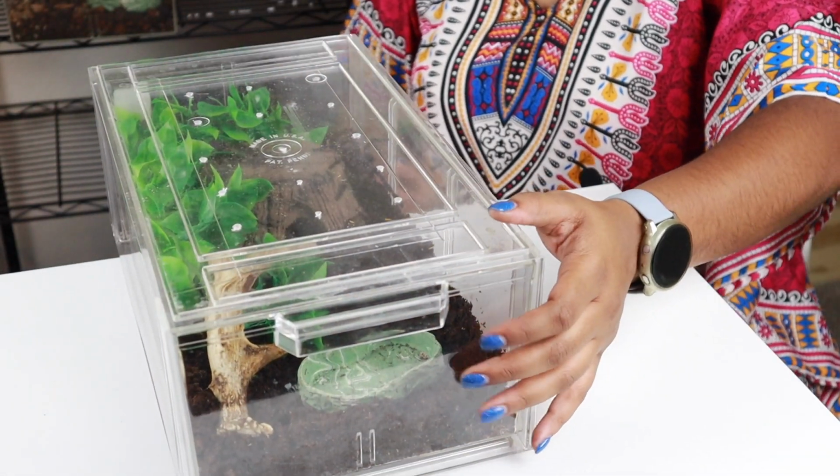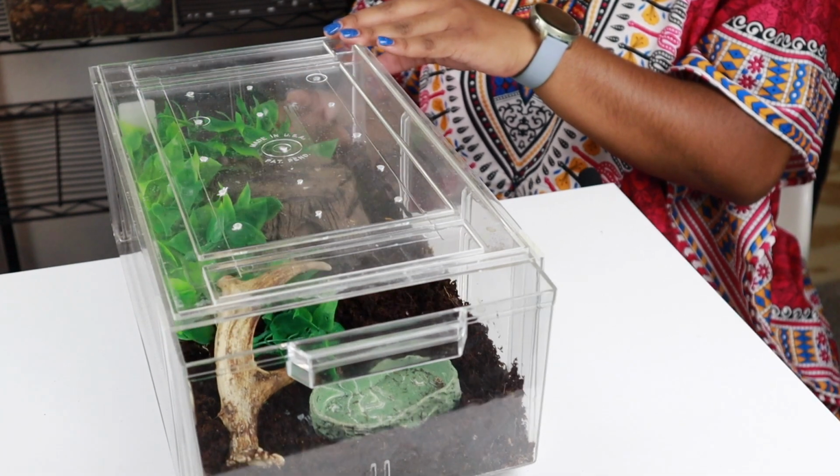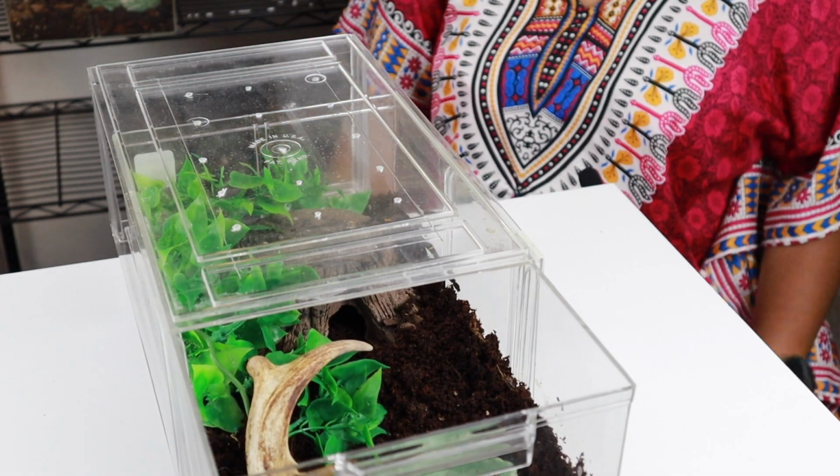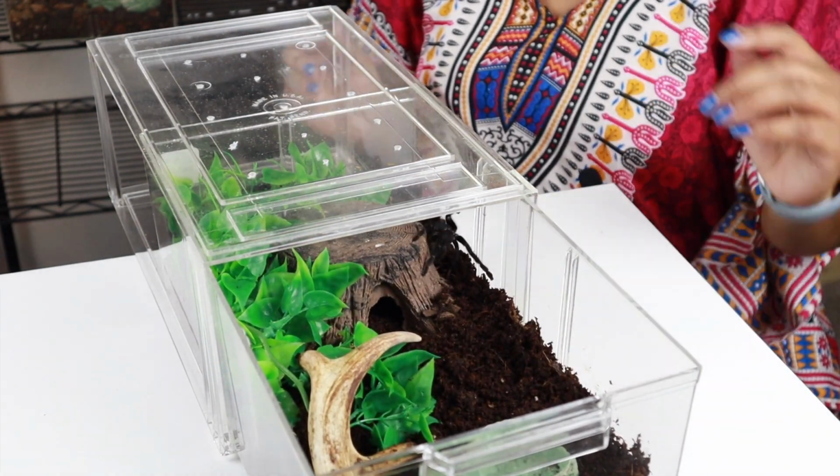All right, and that is it. So I'll give you guys a close-up of that, but this is it. This is pretty simple. Just wanted to give you a quick review of this drawer system and just freshen it up a little bit.